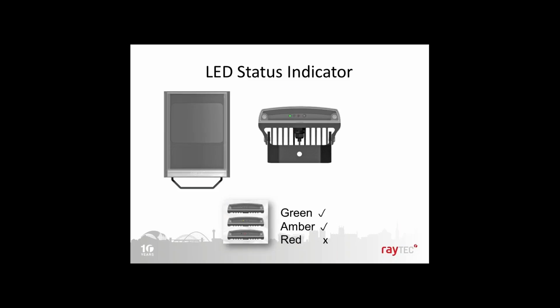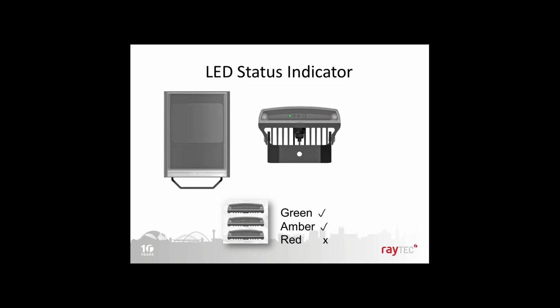And one other quick little feature on the Vario units: there is an LED status indicator on the base of the unit. So that basically gives you 3 LEDs, green, amber, and red, so you know if there is a problem with the unit. If there's a red LED, there's a problem; if it's green, everything's working fine. So it means that a guy can walk around site. This is excellent for commissioning purposes.